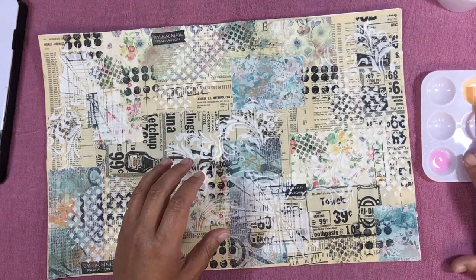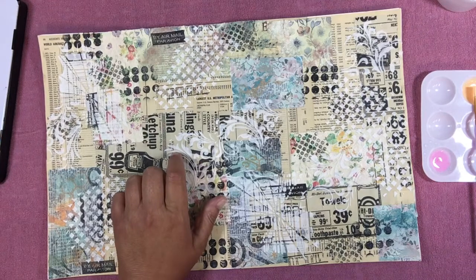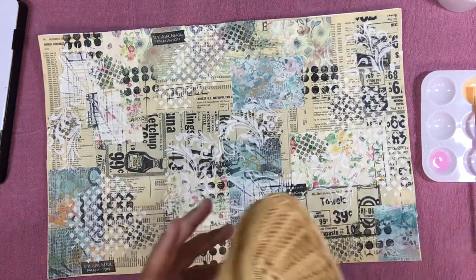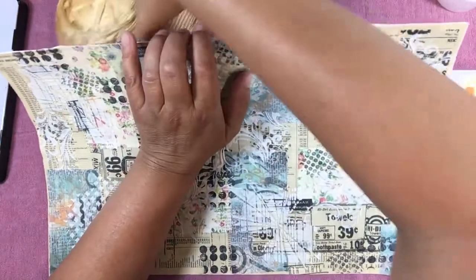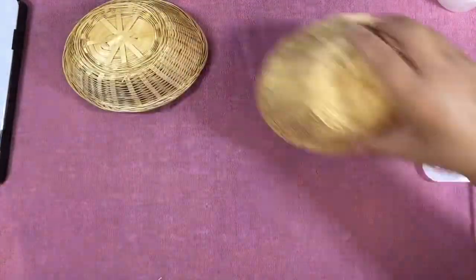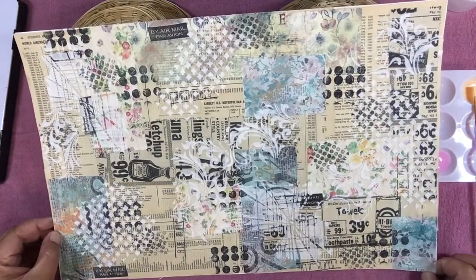So what I'm going to do is, let's see here. I have a couple little baskets here, and I am going to prop this up just because I want it to, like I said, run. So we're just going to prop that up, and I hope you guys can still see that angled like that.